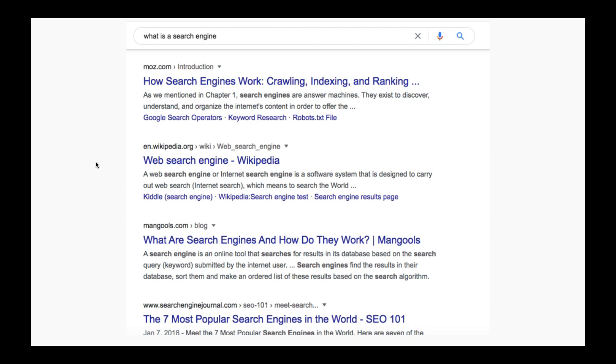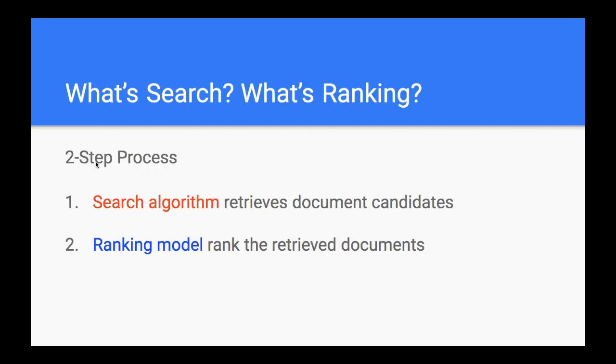But this paper is especially focusing on ranking. So what's ranking? We need to know the relation between search and ranking. You can think of search as a 2-step process. We normally use a search algorithm to retrieve the relevant document candidates first. It's usually like 10,000 or 100,000 document candidates. That's still too many.